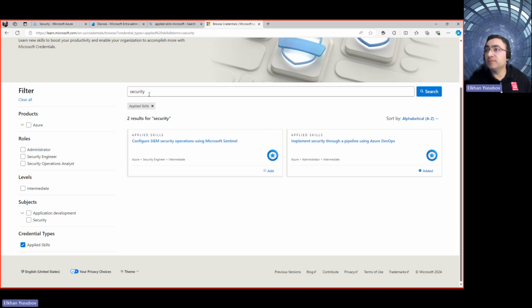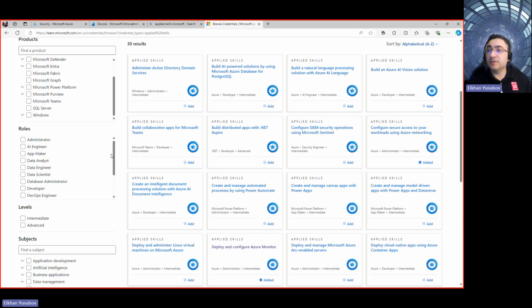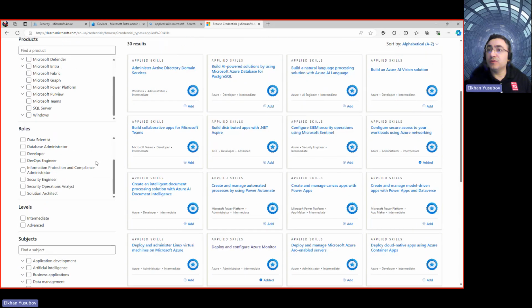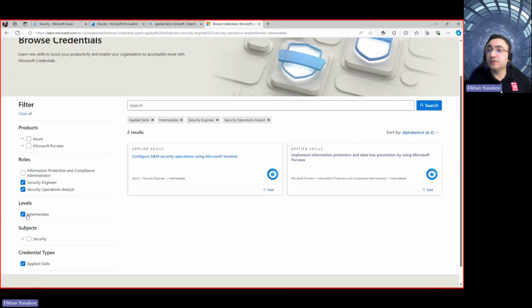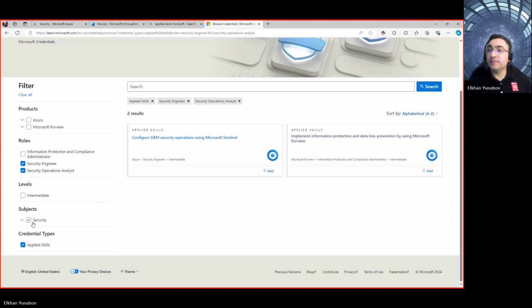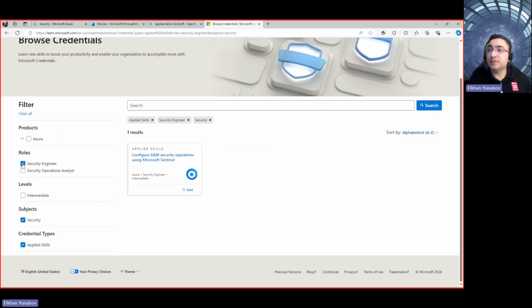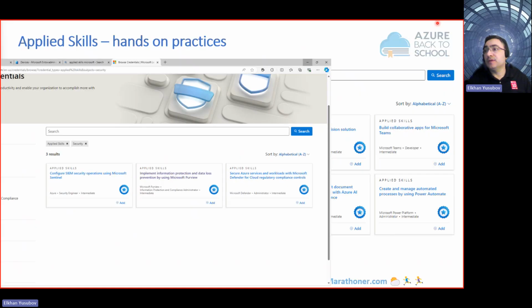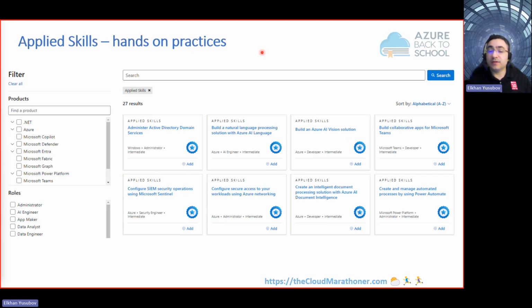For security, for example, security engineers and security solutions, you have these 3 good applied skills tasks that you can try to practice your skills.